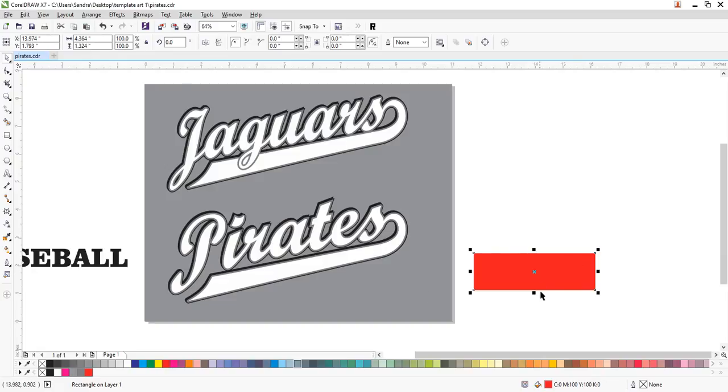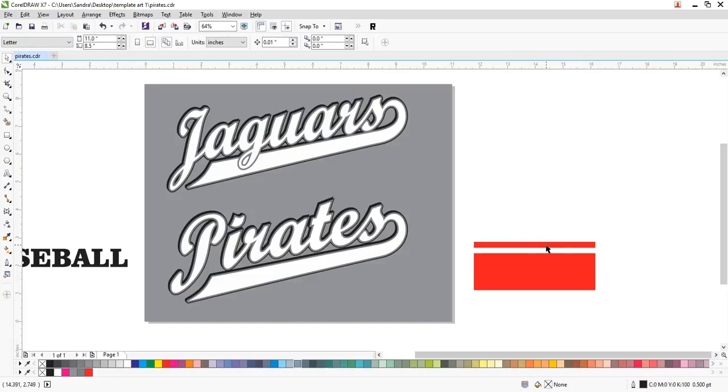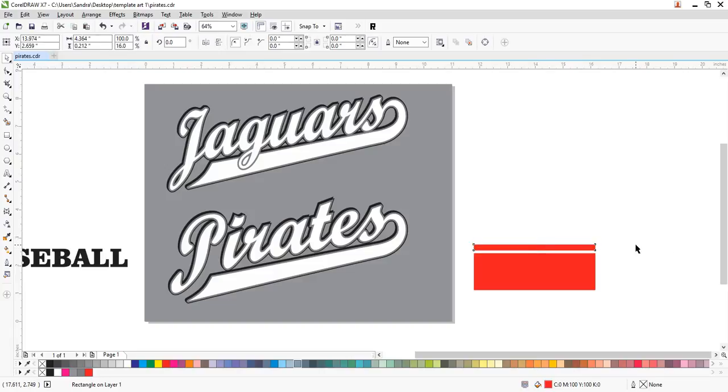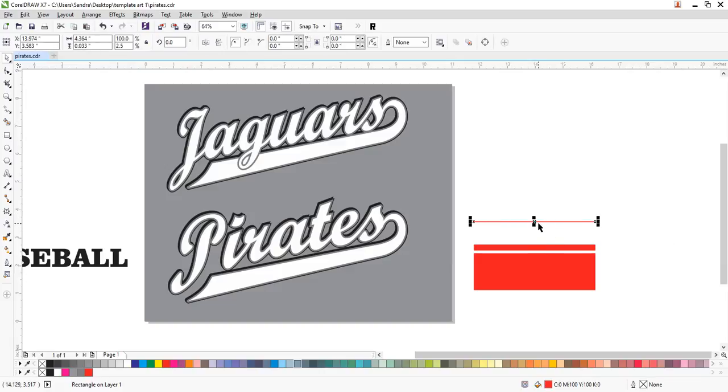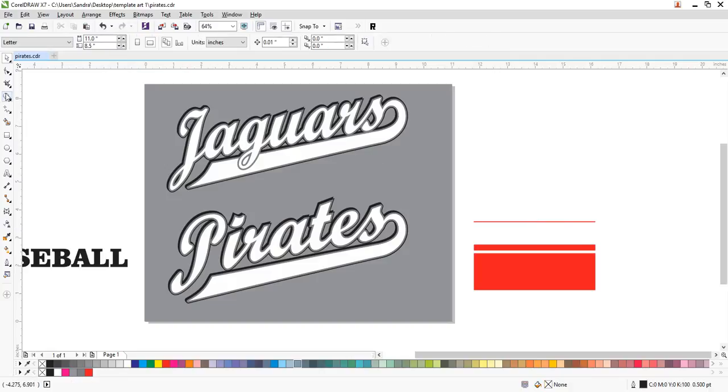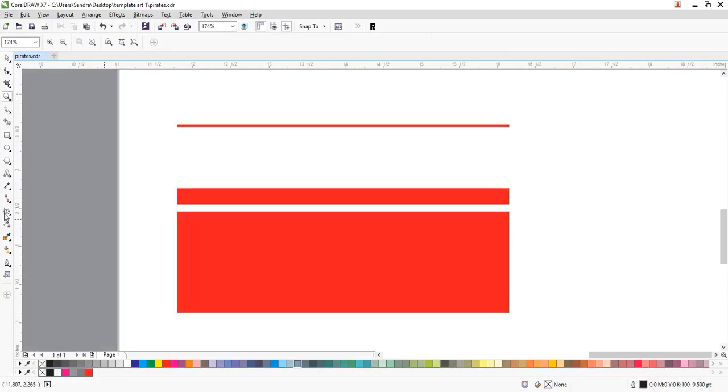Okay, I'm going to make this little shape, and then I'm going to duplicate it by just dragging it, right clicking, and I'm going to make a chunk of it here, not even a fifth the size of it. And then I'm holding the shift key so they stay aligned. I'm going to click it and drag it up, right click, drag it down again, and then I'm going to make just a tiny little thin slice here, like that, right? And what I want to do now is blend them just real quick to complete the effect. So I'm going to make this even just a tiny bit thinner.